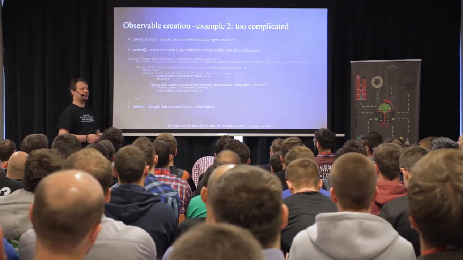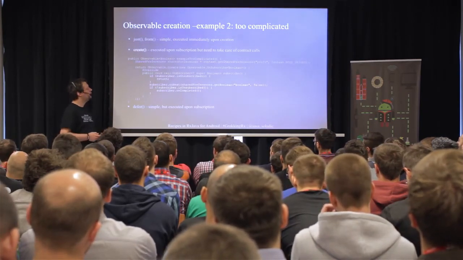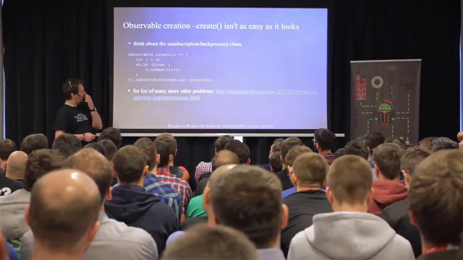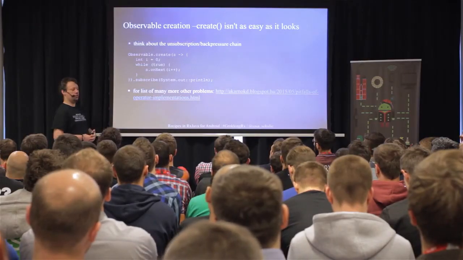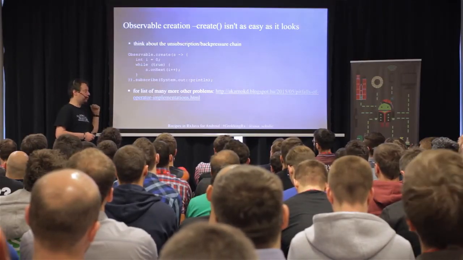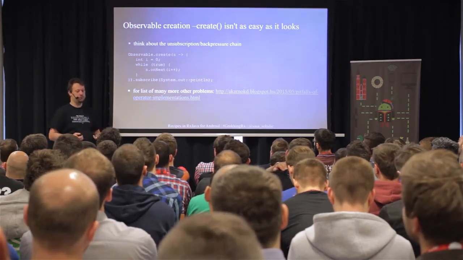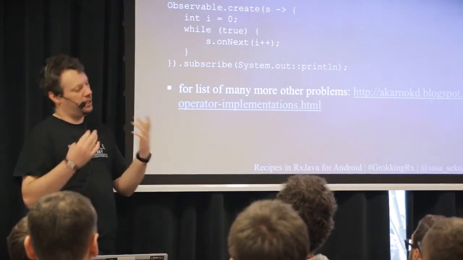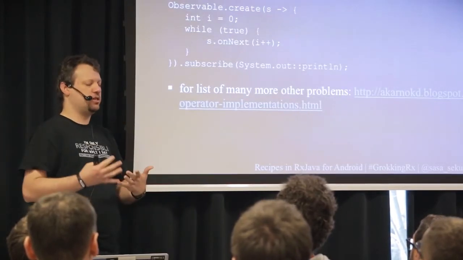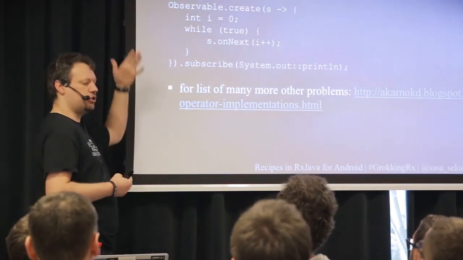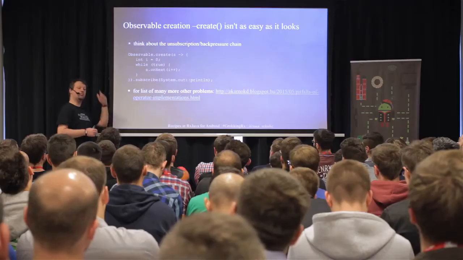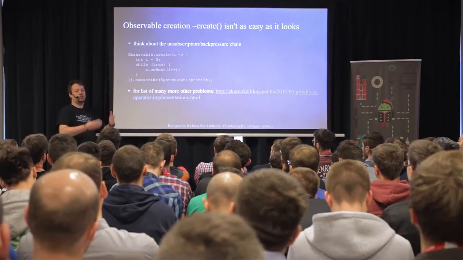Because there are also some other things to consider. For example, this is a very simple example that will completely break create, because we were talking about unsubscribe before. There's also one thing that's called back pressure. Ivan was talking about methods like sample, take, and that sort of stuff. So what are those kind of methods? Since you have a chain, there is also the possibility of the observer telling the observable that it cannot use all the data that it's sending.